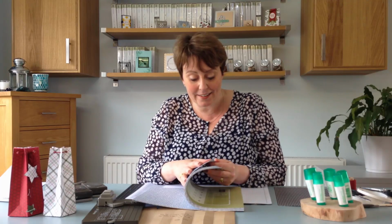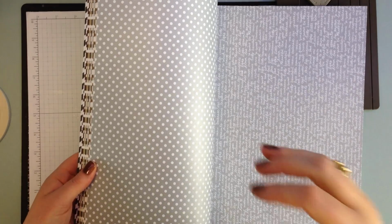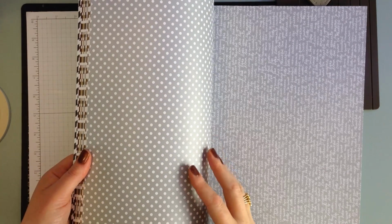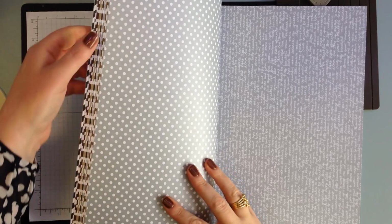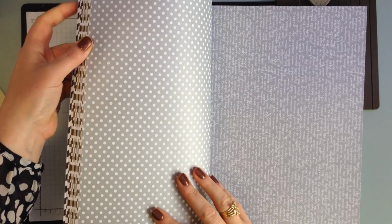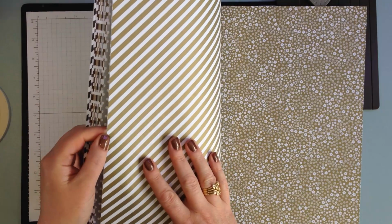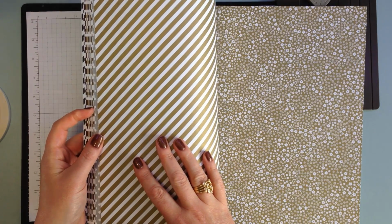And then they have these. So this one is silver. I really hope the camera can kind of pick it up. It's got a very subtle glimmer to it. It's not in your face silvery bling, but really pretty. And then gold as well. So you'll only get these in the neutrals stack.